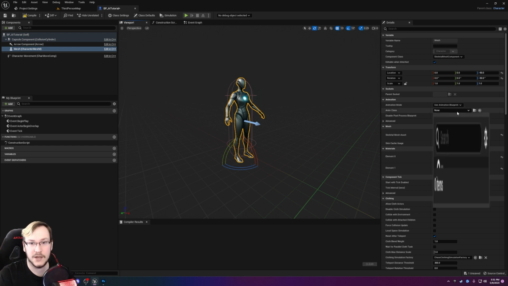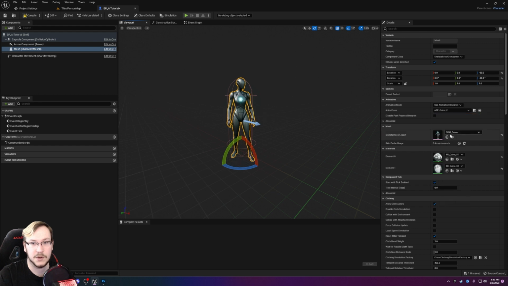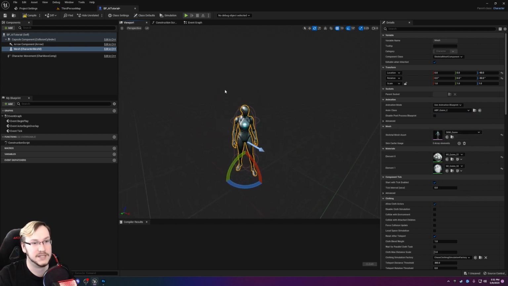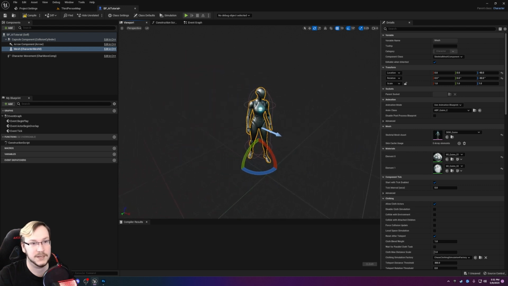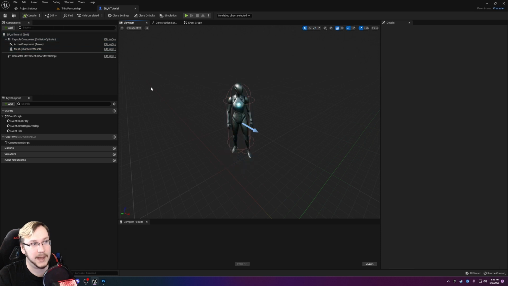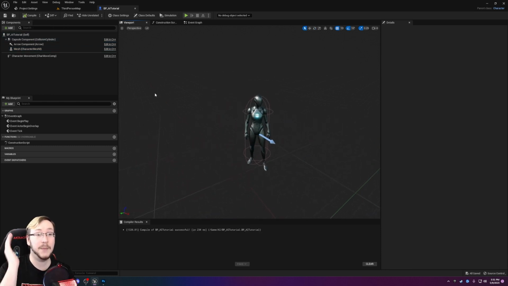Then luckily we should already have an animation class for the mannequin, which is the ABP_Quinn. So now they have their animations. We have an animation, we have a skeletal mesh, we have character movement, and we're good to go. We need to hit save and compile, and believe it or not, for right now, that's all we need. The pawn is set up and ready to go. There's additional things we can add later if we want to add certain interactions and features, but right now, the pawn is ready for use.